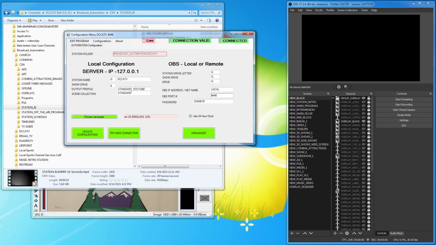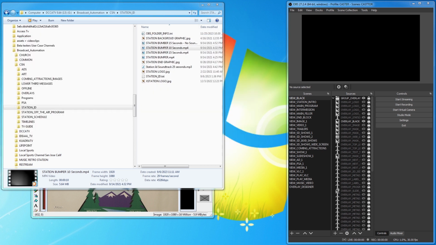But if you want, let's say, a desktop icon, you have to have some sort of way of telling it to come up with that.